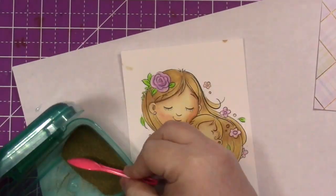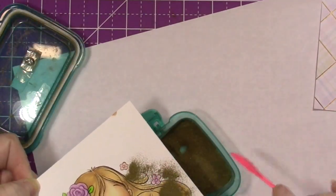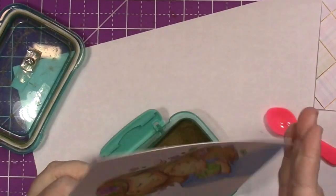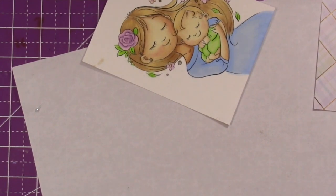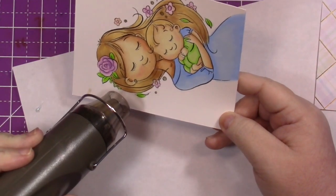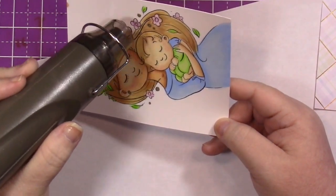I wanted the little dots in her hair and those floating around her to bring in some more of the gold that's going to be in the background. So it works just like Versamark ink. You can write with it. If you're someone who's good with calligraphy, etc., this is a great way to add embossing to your card or to your handwriting.